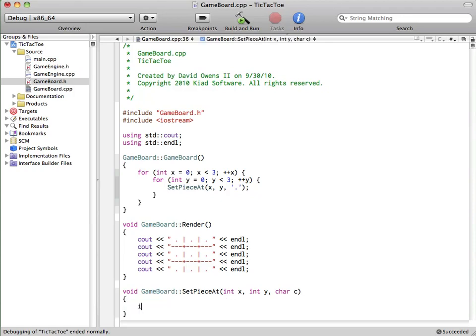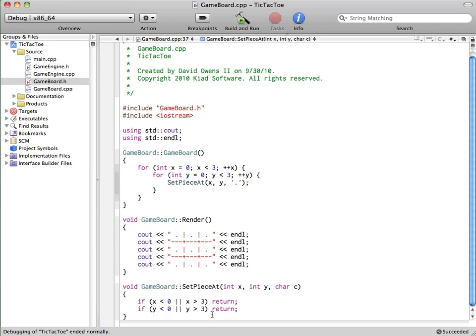What do we need to do? Well, we need to check that our bounds are correct. If x is less than 0 or x is greater than 3, then jump out of the function. If y is less than 0 or y is greater than 3, we're done. This should actually be 2.